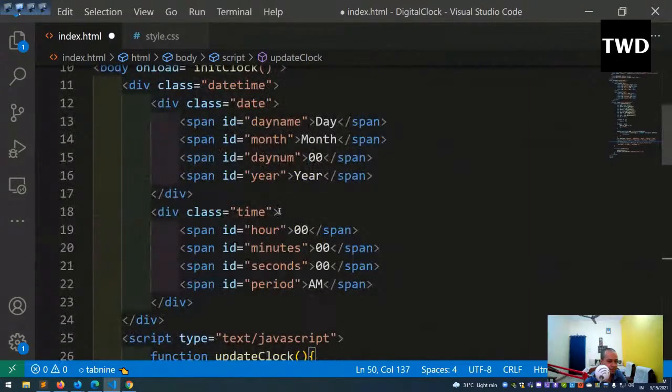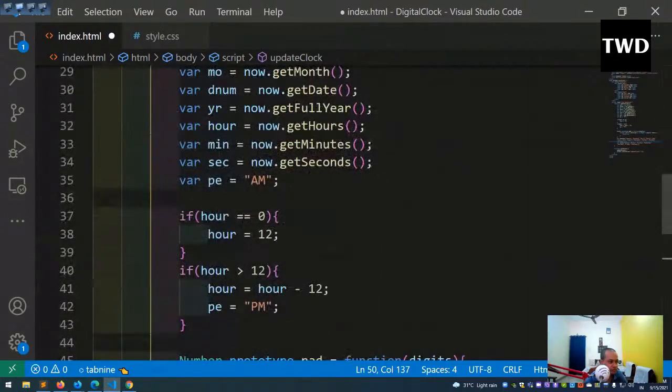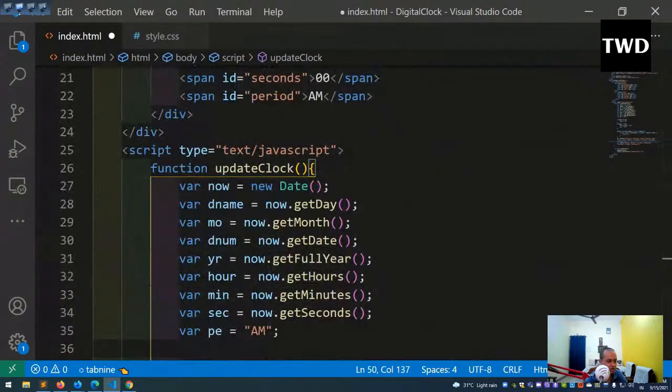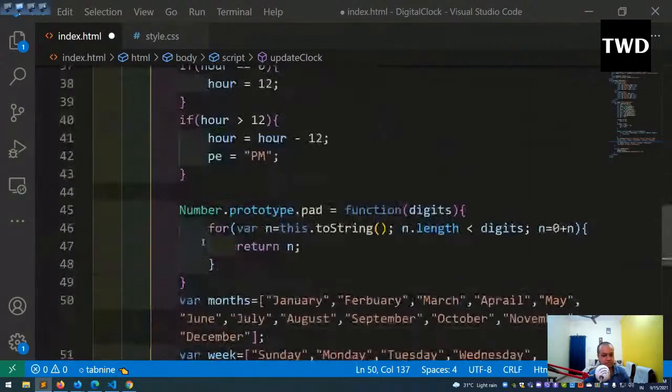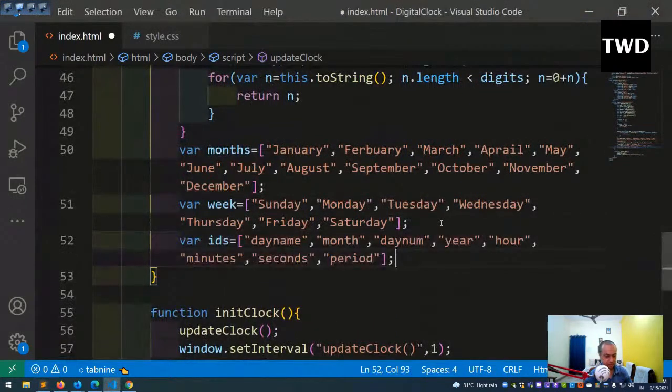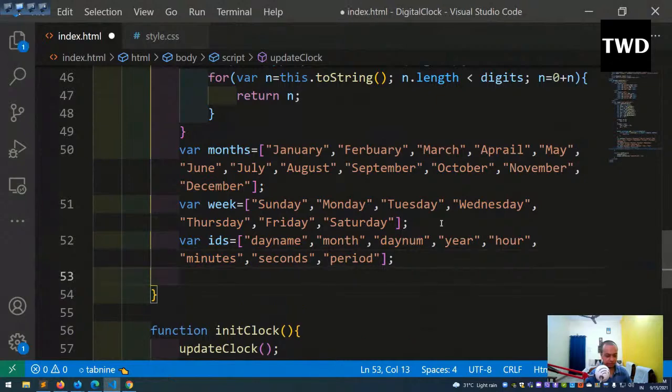See, day name, month, year. So these IDs we have to take, and period. So this all we have to take.